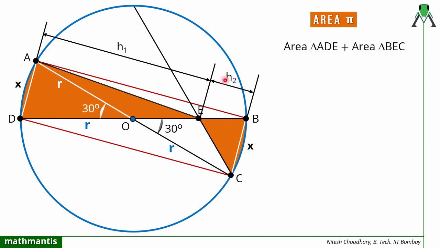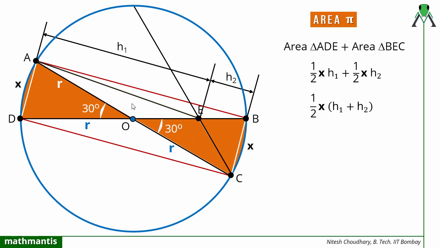So we can see that the area of ADE will become half x multiplied by h1. The other area will become half x multiplied by h2. If you take half and x common, it is half x multiplied by h1 plus h2. So this is the shaded region we have defined. Now I will define this other shaded region, because I will prove that this shaded area is equal to this region. So now we will define the areas of AOD and BOC. This is the sum we will define.